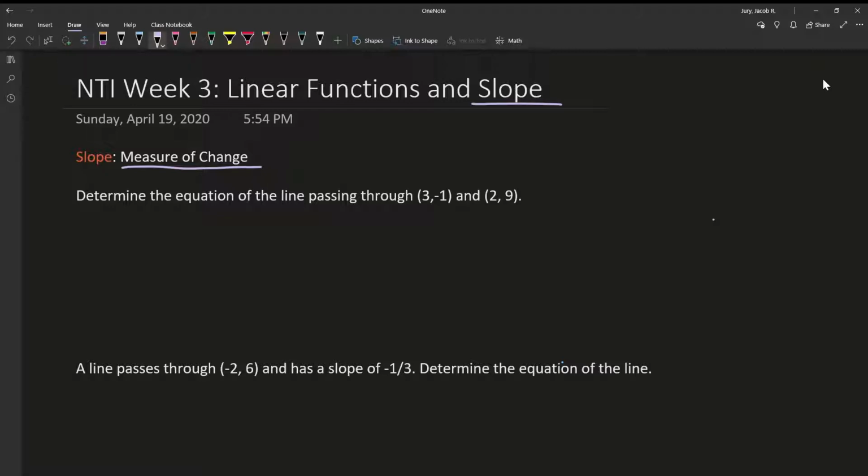We are discussing slope as a measure of change, and we're going to be using that slope in equations of lines. So you might remember y equals mx plus b as the equation of a line. This is pretty well understood. In fact, it's the easiest way to graph an equation of a line. However, you just need to make sure that there's a degree of 1 on the leading variable, and that's how we're determining if we have a linear equation.